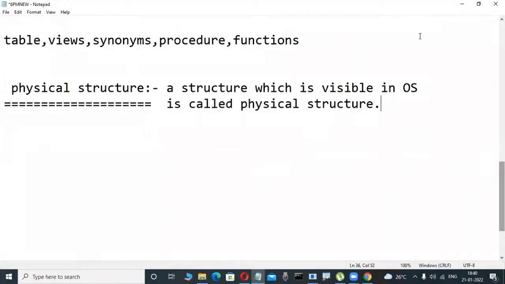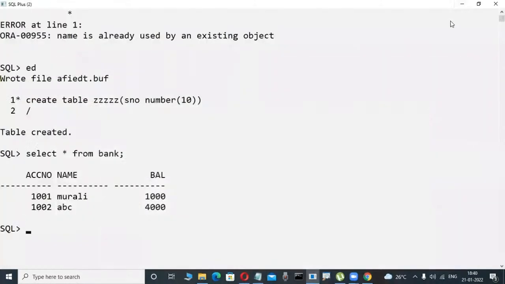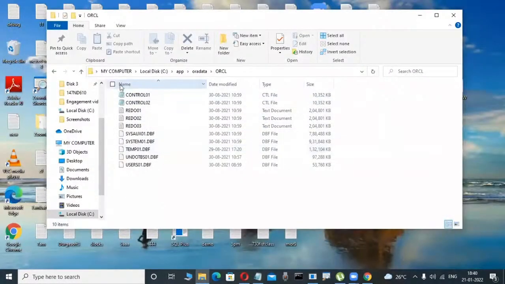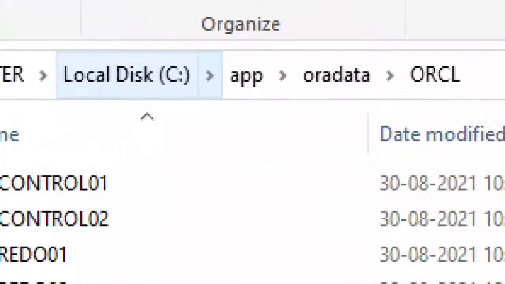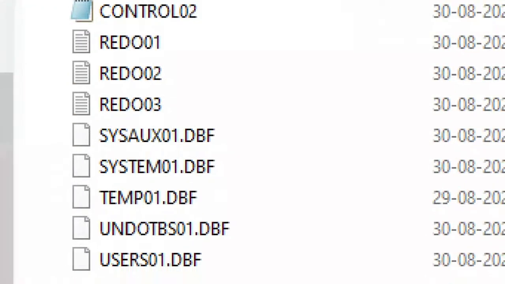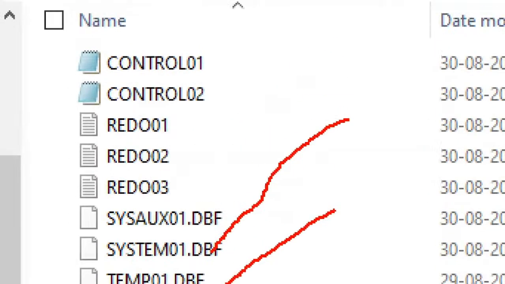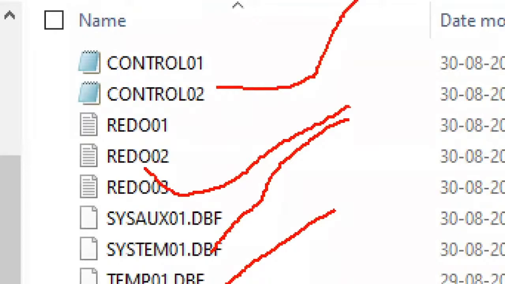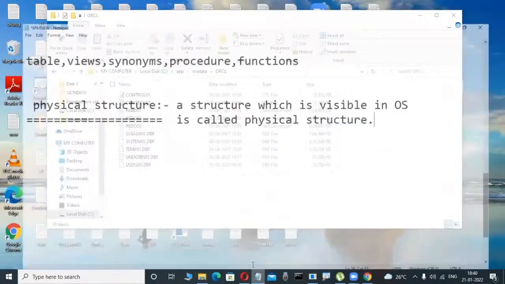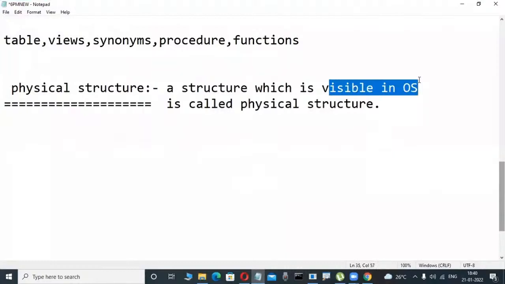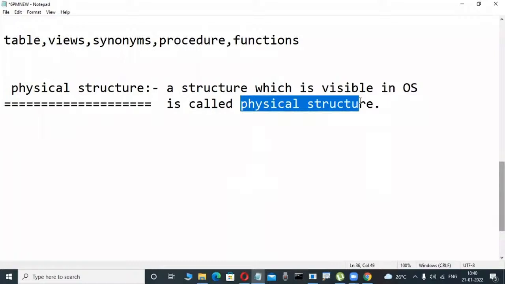Whenever I'm installing Oracle software, for example, automatically some files are created in a disk. Observe here, in a C drive, D drive, some files are created. These are data files, .dbf files. What is this? You don't have an idea. Later you will be familiar. Here, control files, redo log files. That's why a structure which is visible in the operating system is called a physical structure. But do you or I work in the physical structure? No.